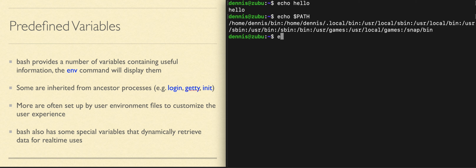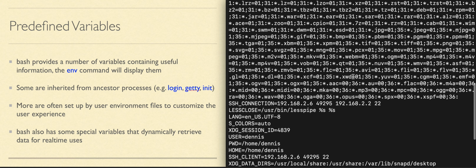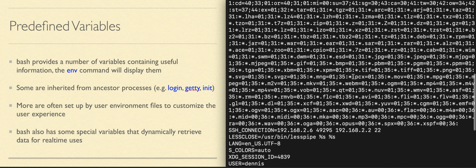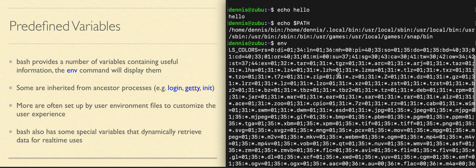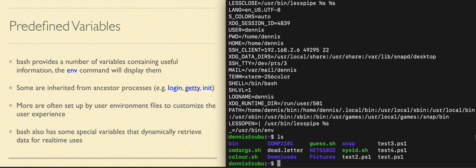If I wanted to see a list of all of the variables that exist in my environment right now, the command env can be used to simply display all of my current environment variables. We can see there's one called LS_COLORS. That's actually the preset variable that lists all sorts of file types with color codes, which is why when I list my files with ls, it shows my files in colors. If I did not have the LS_COLORS environment variable, they wouldn't get colored.